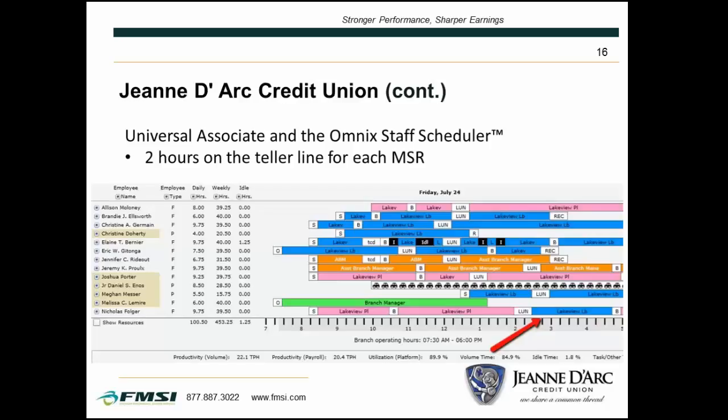Here shows that Nick is our universal employee. So when I did the scheduling for this, it put him on the teller line for 2 hours, where he was in the member service area most of the day, goes to lunch, and then returning as a teller. When I did this, he works 2 hours on the teller line versus just 15 minutes. So it puts him when he's really needed. And this made it better for the teller line because I didn't have to put in a whole body that whole day. I could just put him when he was needed. Next slide.